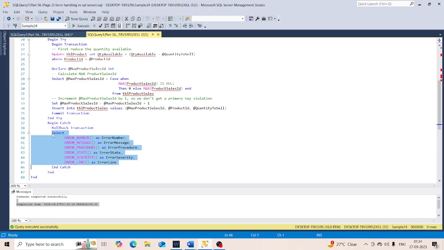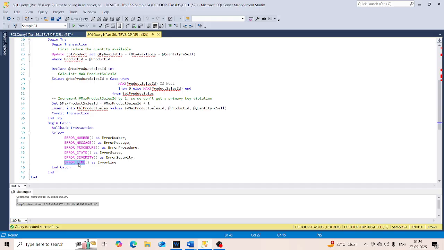So whenever there is an error condition, we want to find out what is the error number, error message, the procedure where the error has occurred, state of the error, the severity number, and the line number.